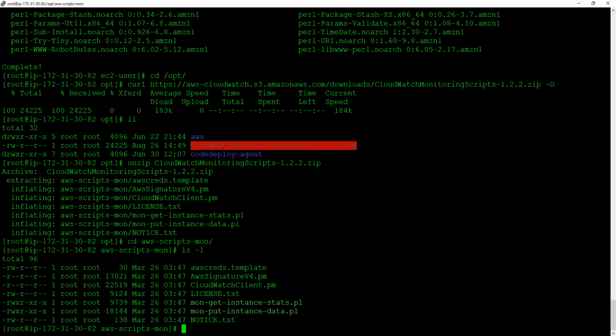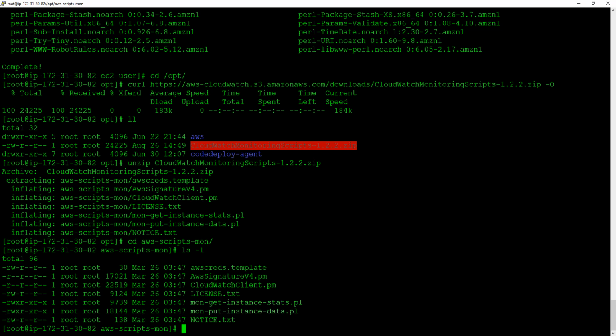mon-get-instance-stats.pl and mon-put-instance-data.pl. So there are two scripts. One is for getting data from metrics and another is for putting data into metrics. And there is one more file called awscreds.template.